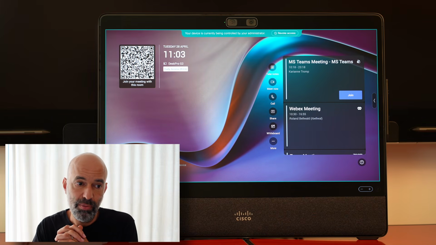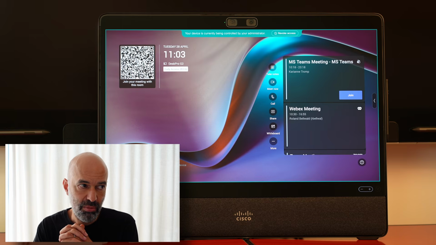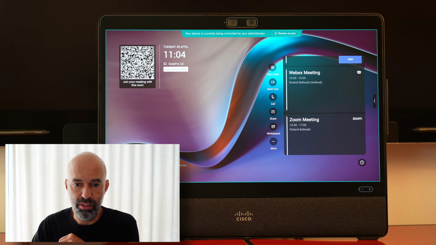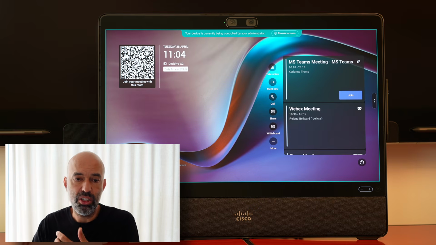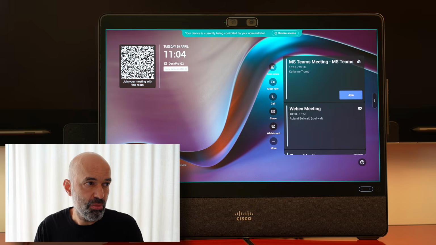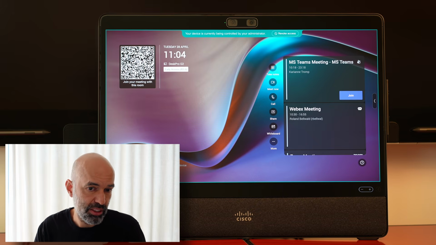So basically, what we can see is that there are meetings now showing up here. We can see there is a Zoom meeting, a Webex meeting, and a Teams meeting, which I can join immediately. But the Webex meeting and Zoom meeting are just showing without the possibility to join them.